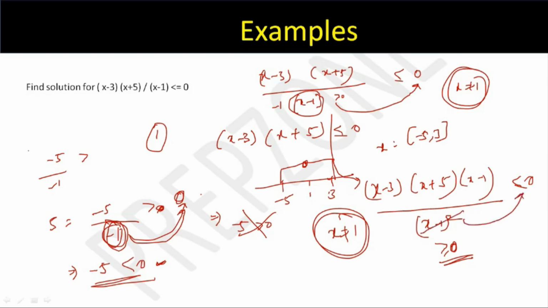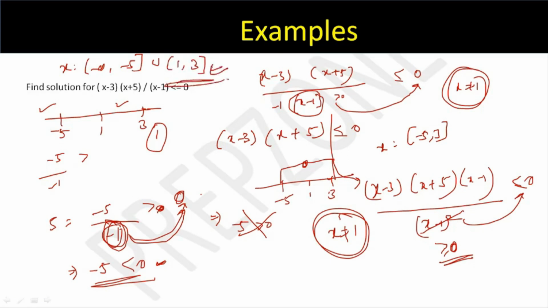So now in the new equation, my zeros are what? Zeros are -5, 1, and 3. And given it is less than equals to 0, my region will be this and this. So my answer will be what? -infinity to -5, because equality sign is there will be a close bracket, union 1, x can't be 1, so there'll be an open bracket here, and 3 there'll be a closed bracket because there's an equality sign. This becomes my answer to this question.